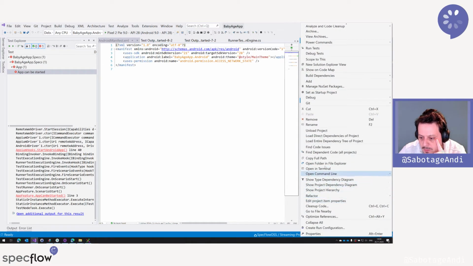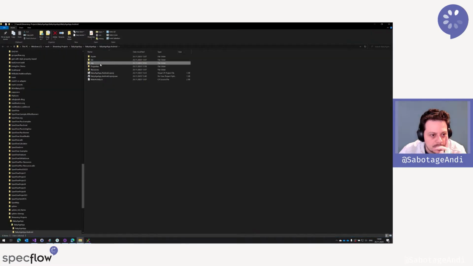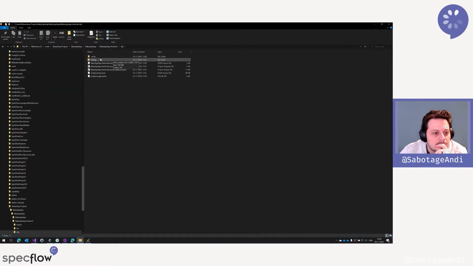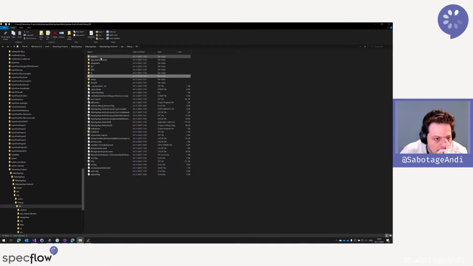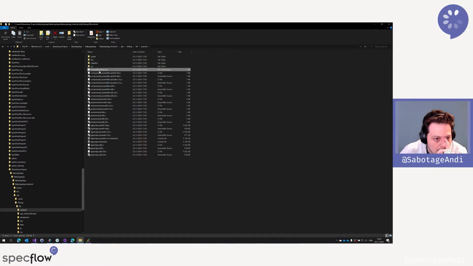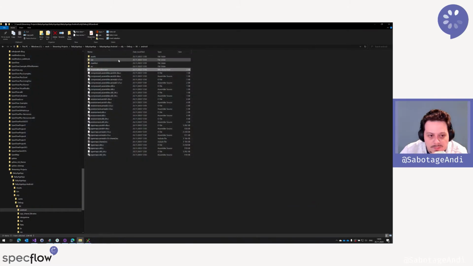So there should be a bug. Android manifest. No, not for that.